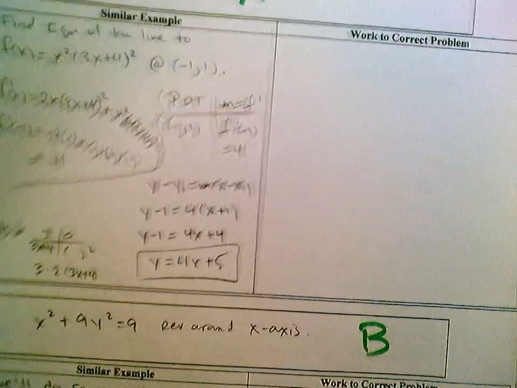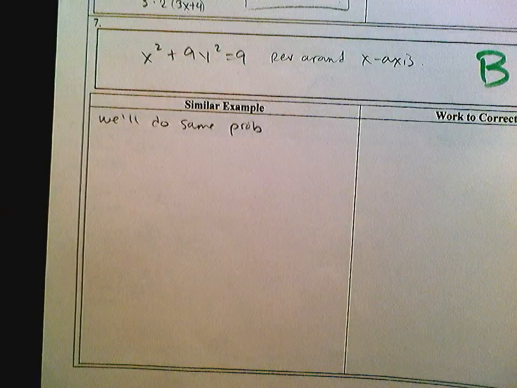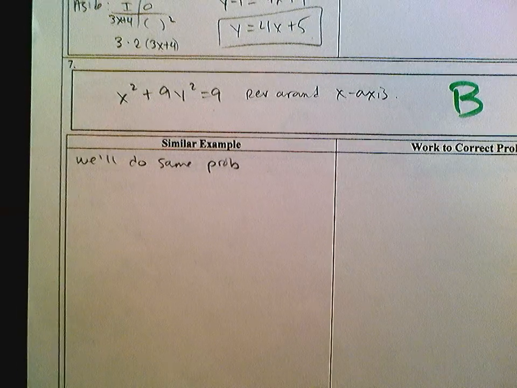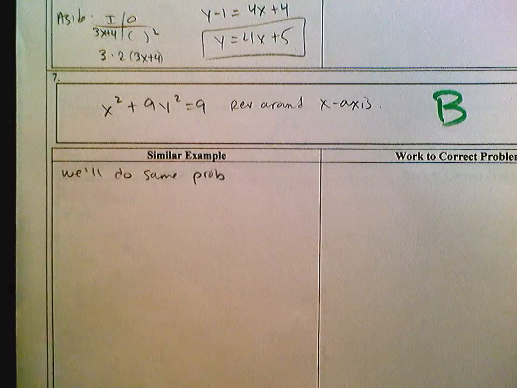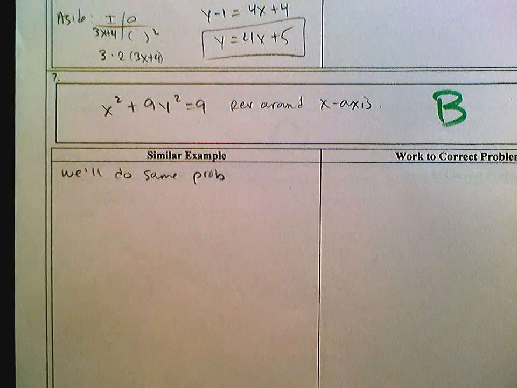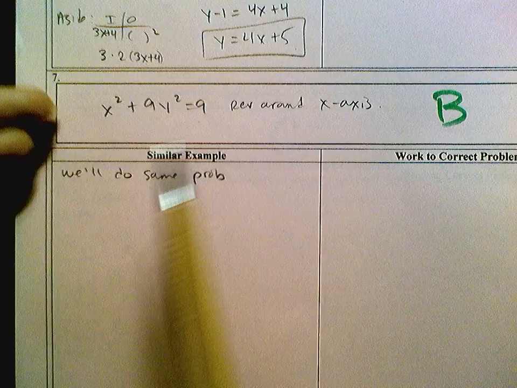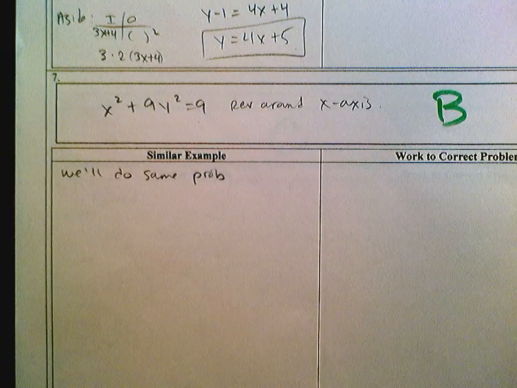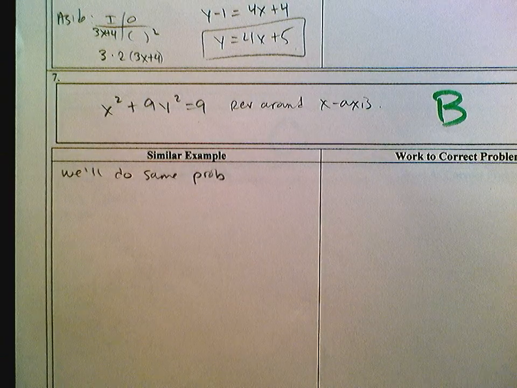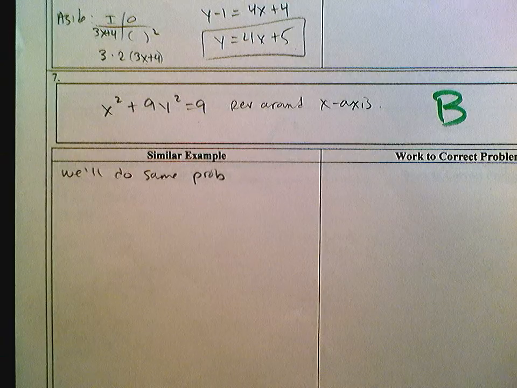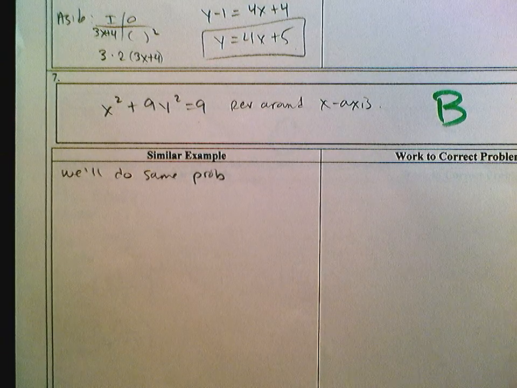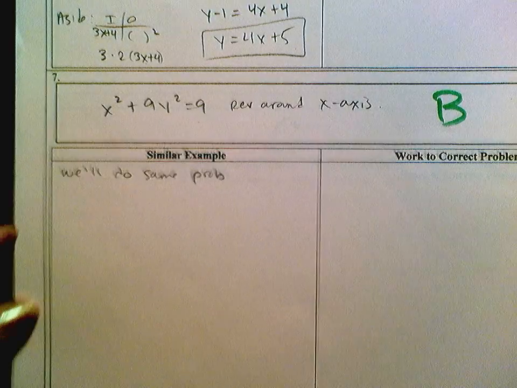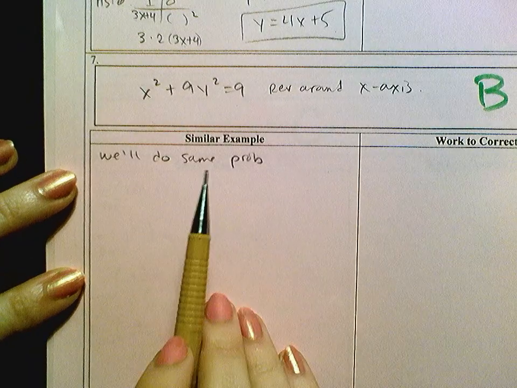Okay, now, I thought that all of these problems were secure, and then I went to search an example for revolving an ellipse around the x-axis, and this came up. So I don't think it's secure if somebody else posted it on the internet, but if they did, then they were wrong to do that. And okay, whatever. But I don't think that it's secure. So we're just going to do the same problem.